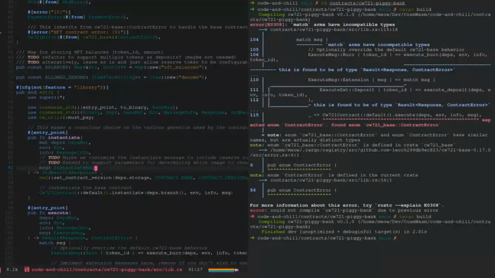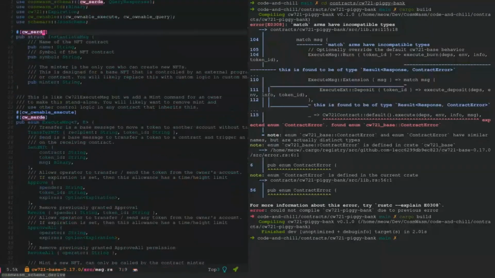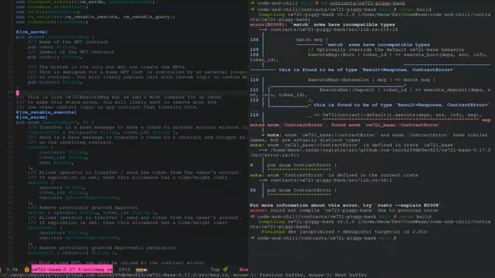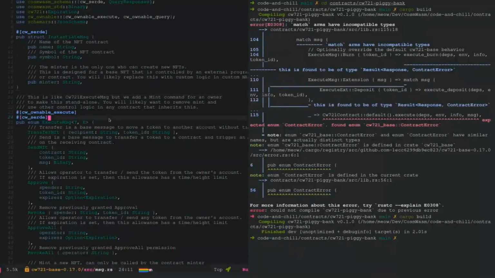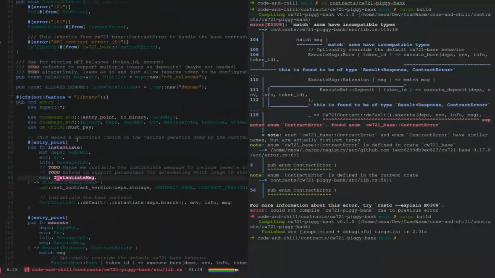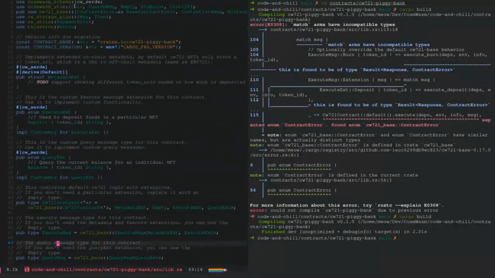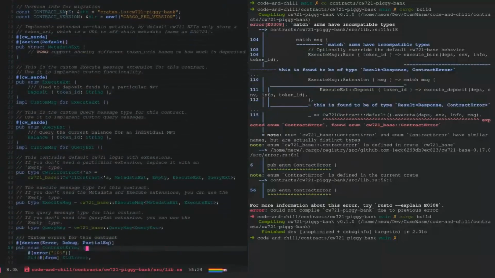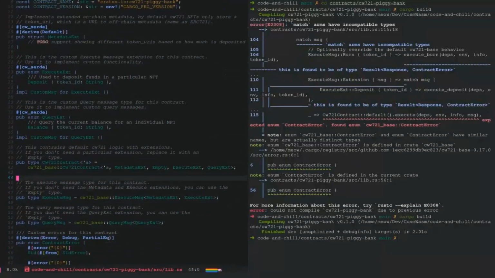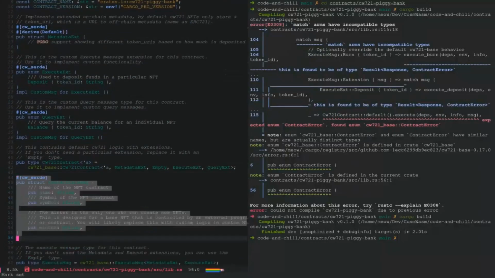And we're gonna do that in the instantiate message. So right now we are using the default CW721 base instantiate message. And as you can see, this is coming from the CW721 base library. We're going to not use the base implementation. So up here it says we're importing all these things from CW721 base. We're going to get rid of this and we're going to make our own instantiate message. We don't need the base anymore. We're making our own. We're going to put that right here with our other stuff.